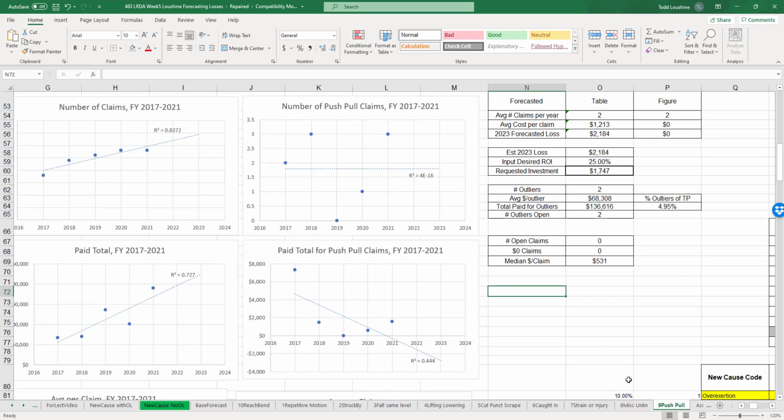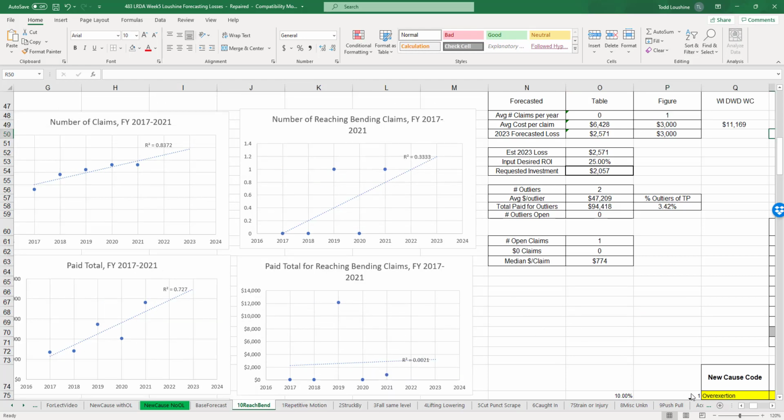So I still have a little bit of work to do, but I hope that this particular lecture helped you with understanding when we would choose the table versus the figure. It has a lot to do with the R-square value, and it has a lot to do with what's there for outliers that backs up going with a higher number than maybe what we've had before. I didn't make that jump too much because I like to be conservative. We want to be conservative. I got to get this in the right spot.